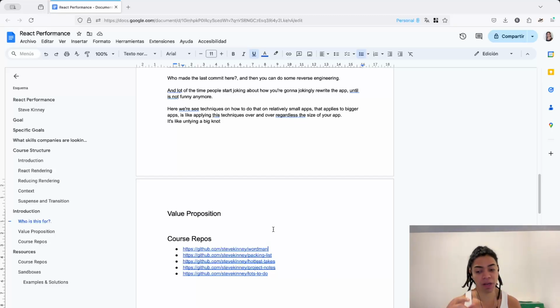And perhaps when you're writing your application initially, performance is something that tends to accumulate in a very, very small place until 6 months or a year has passed. So a lot of the time you start joking about how you have to rewrite your apps, until it's not a joke anymore. And the joke becomes hours, days of debugging this, looking at this, and how you can now try to change something takes a lot of time.